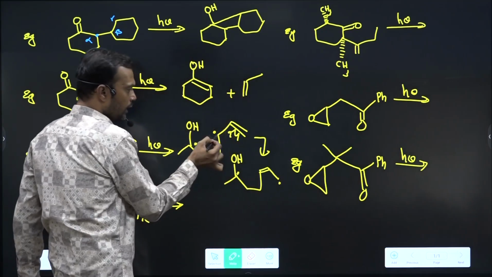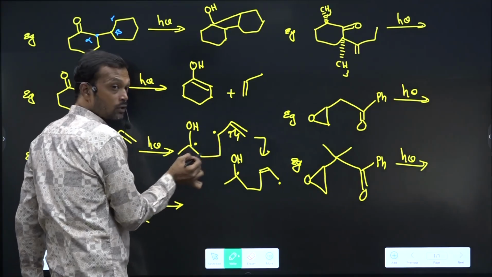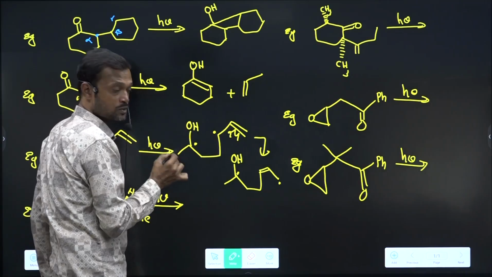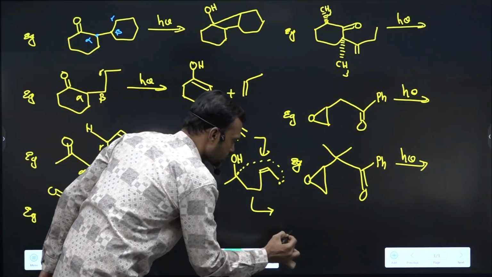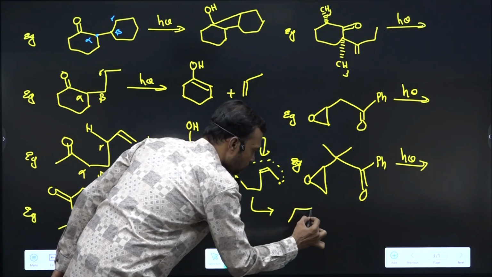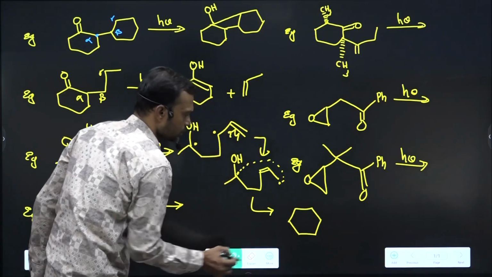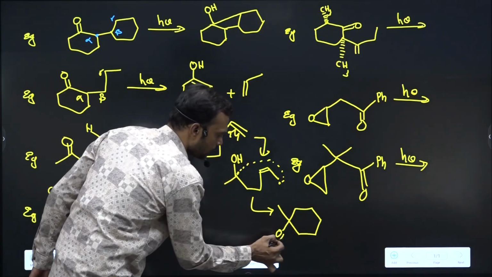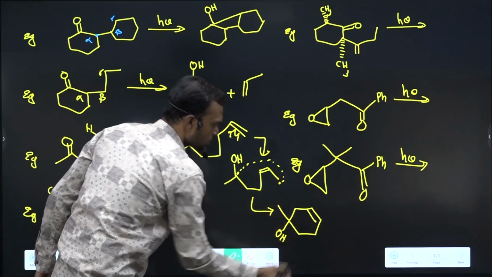See, when allyl radical formation takes place, this inner radical never combines with this one. Then 1,6 cyclization takes place. So this radical and this radical combine together, and what is your final answer? A 6-membered ring. 1, 2, 3, 4, 5, 6. You should write it like this. So this carbon having methylene hydroxy, 1 attaches to 6. Adjacent to 6, a double bond is present. That is the answer.